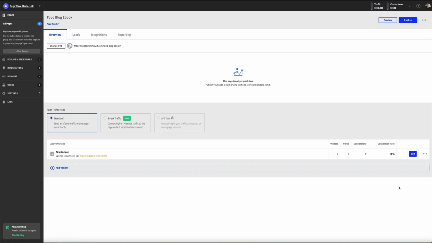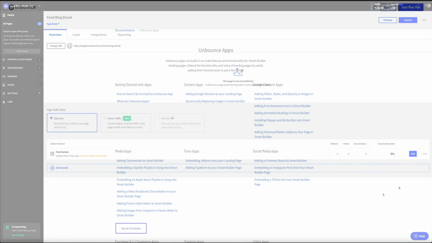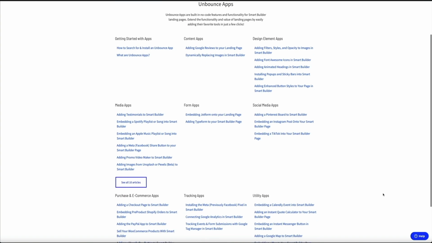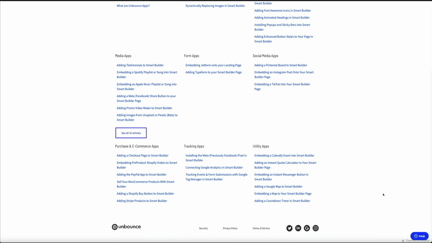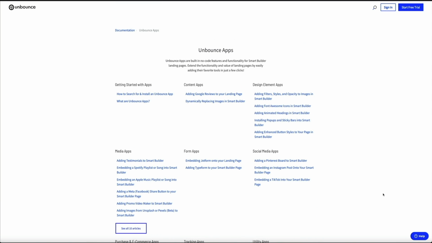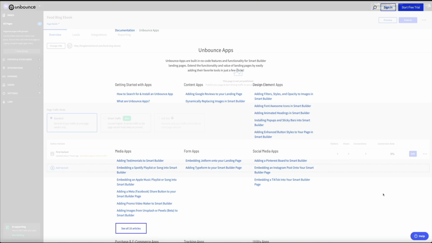Another thing I want to point out is that if you aren't using Aweber, that's not a problem. Unbounce facilitates the connection of hundreds of third-party apps natively and with the help of webhooks and Zapier. So if you're not using Aweber as your email marketing provider, chances are you could still connect to Unbounce. And once again, I want to direct you to Unbounce's help documentation if you aren't using Aweber. They literally cover every third-party integration and have detailed step-by-step articles and videos that walk you through the process. So I'll link to this page in the video description below, but definitely check it out if you aren't using Aweber or if you just want to see what other integrations are possible.